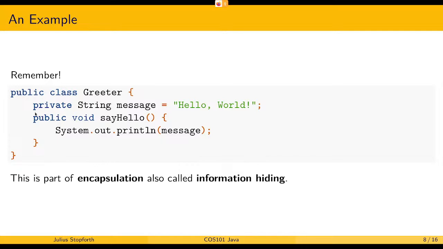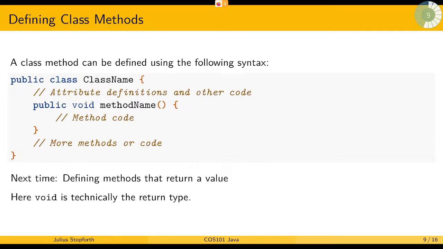So because we have called it a private attribute, this is the access modifier. Because we have called it a private attribute, it is not accessible to anyone on the outside, only internally. So this access in here is fine because it's part of the class itself. It's within the class. So within these brackets, we can access our private attributes, but outside we're not allowed. Does that make sense to everyone? Yes, sir. Okay.